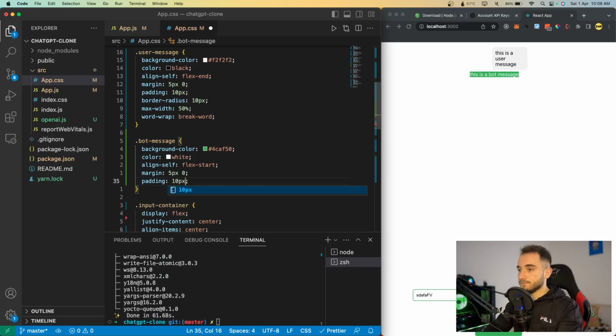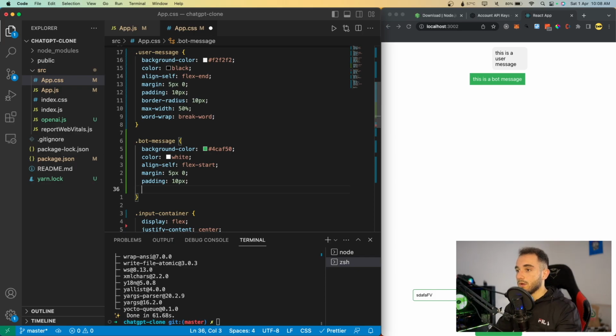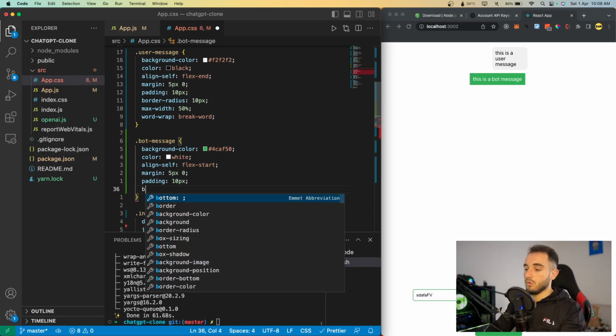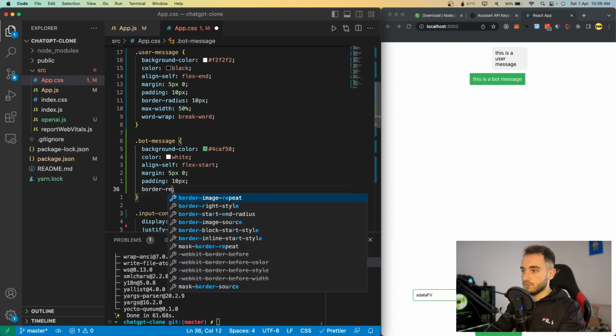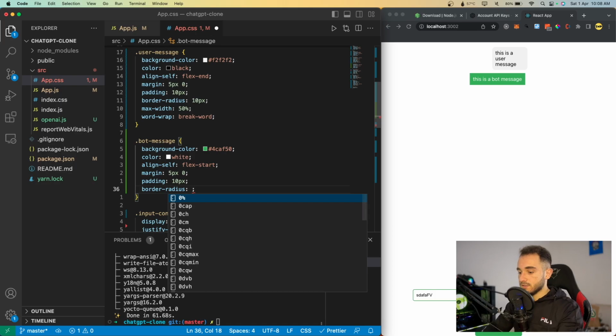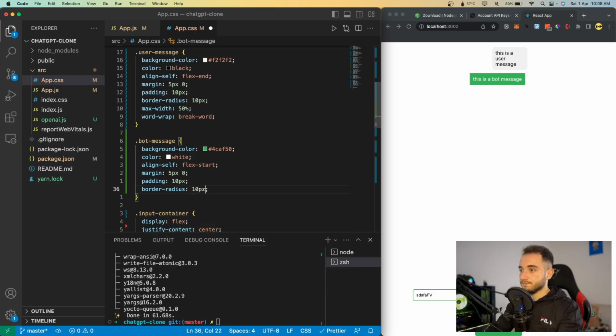10px. So as you can see, if you save it, and then what else we need? Padding, a border-radius. The border-radius is 10px. As you can see, we got the message.